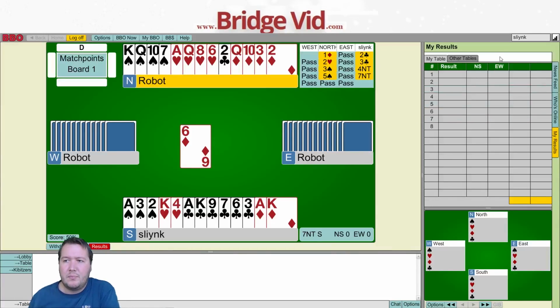Anyway, I wouldn't have described this hand as 16 to 22 total points. I would have just said I had a weak no trump. I thought that would probably be a better bet. So it felt like my partner had shown something different to this.